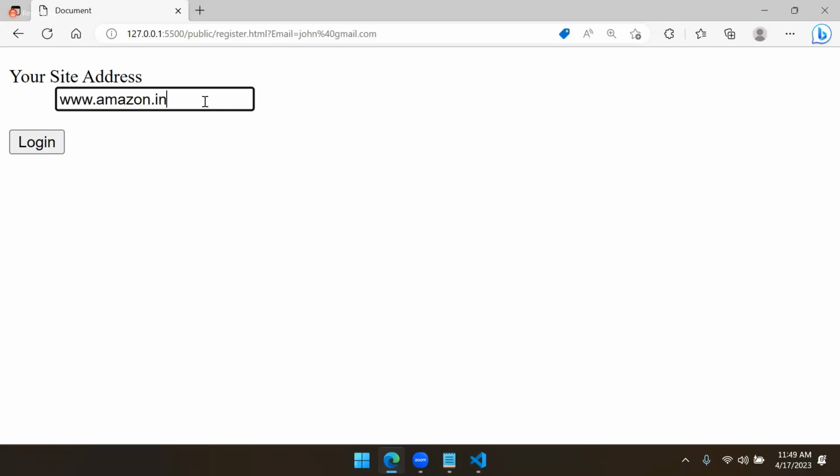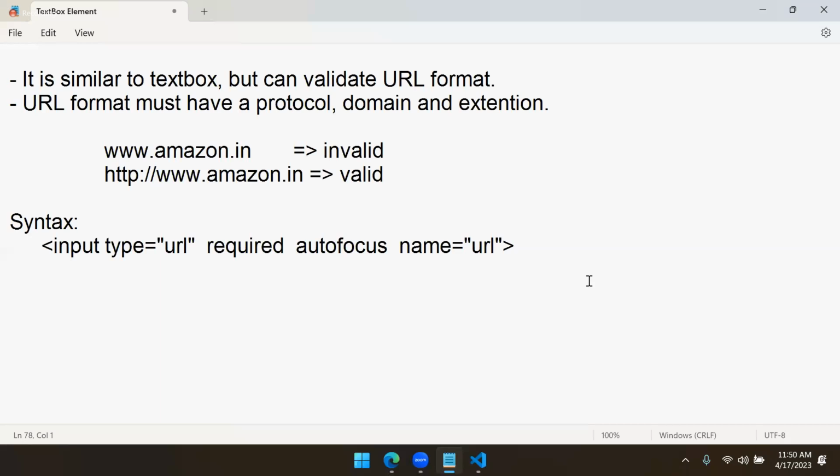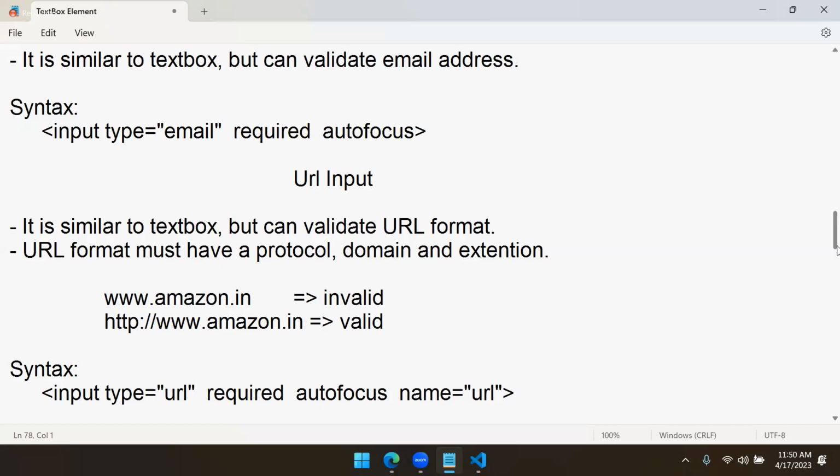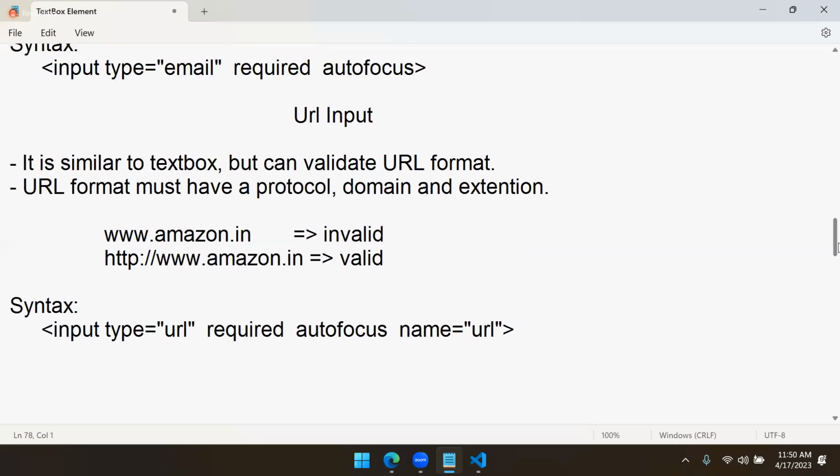It's a website address only, but it is not valid, because as per the URL format, it should have http:// then it is okay. That is a valid URL format. You can verify URL also.